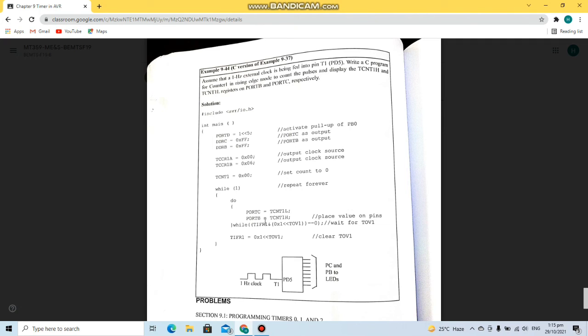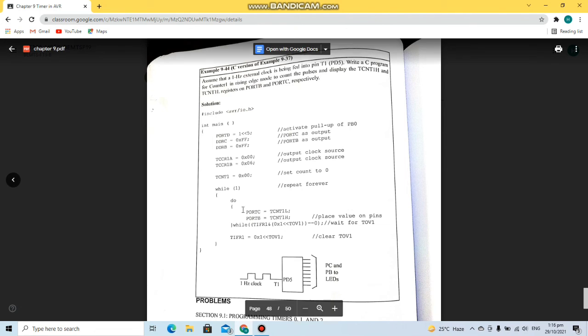In the while loop we can see that port C will display the T counter 1 L register value, and port B will show the value of the T counter 1 H register value, and this will continue to happen until the value goes from 0 to 255, and at that time the flag will be raised, and then the flag is cleared, and this loop will repeat forever.